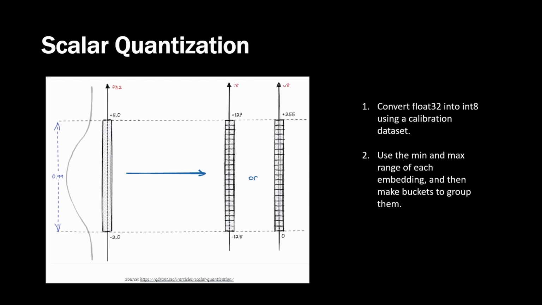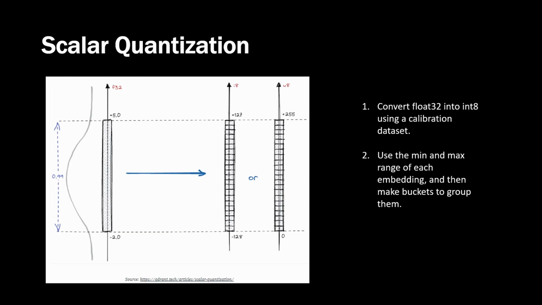So you provide it, and what the algorithm does is, it will first make embeddings for each of them, and it will take the maximum and minimum range of each of your embeddings, and then it will make very small buckets out of it. So for this technique, the size is about 4 times less, because it's int8 compared to float32, and this is also slightly better compared to your binary ones, but this will work only if your calibration dataset is good. So it has a little bit of risk involved as well, but if you combine both, you can see the best of both worlds actually. You will be able to retain most of the performance.